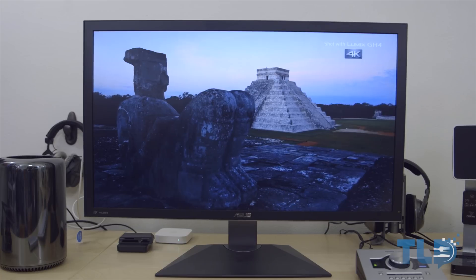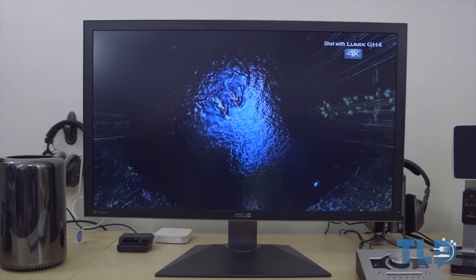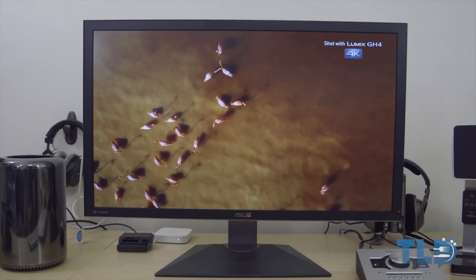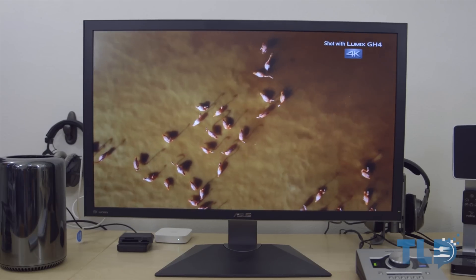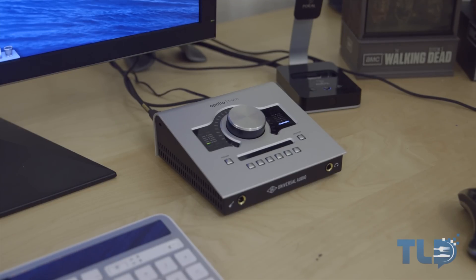Another reason I'm leaning towards returning the ASUS monitor is because with this support, it also gives us a hint and hope that Apple should release a 4K Thunderbolt display very soon. One of the reasons I am a huge fan of the Thunderbolt display is the fact that it acts as a giant hub — in addition to being a beautiful monitor, it gives you extra Thunderbolt ports, USB ports, and acts as a hub for your Mac Pro. As many of you saw in my setup video, I have the Universal Audio Apollo Twin setup via Thunderbolt into the Thunderbolt display. With the ASUS monitor, it kind of hinders my setup, so that's one of the reasons I'm looking forward to an updated Thunderbolt display with 4K support.